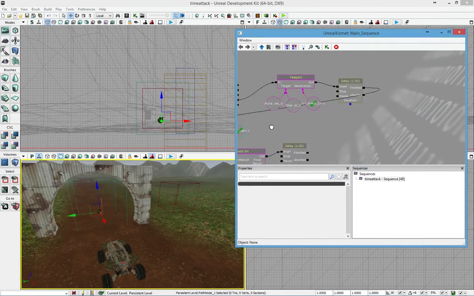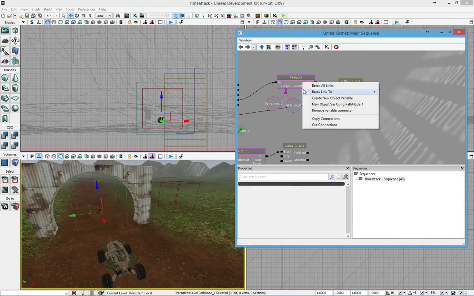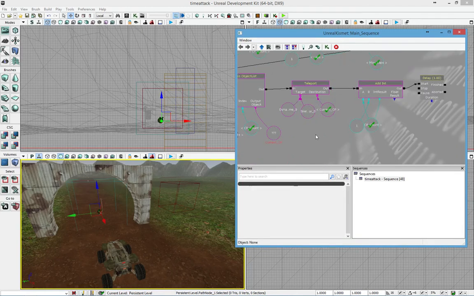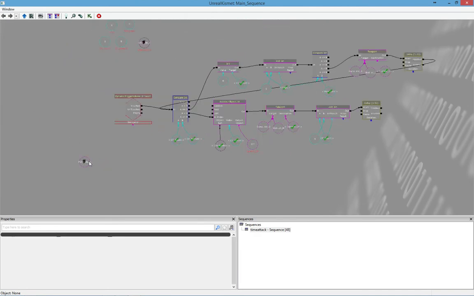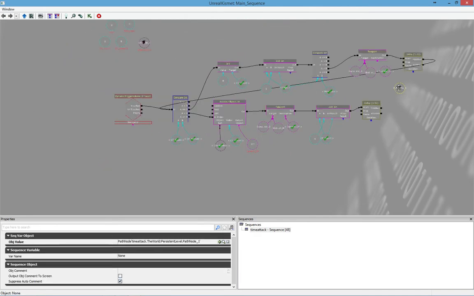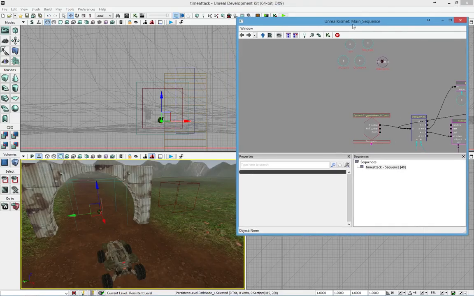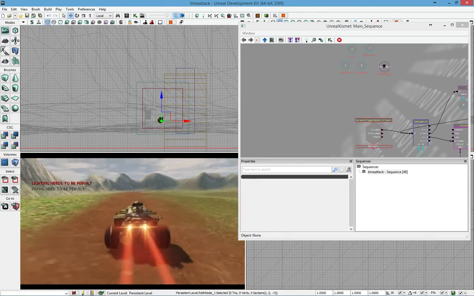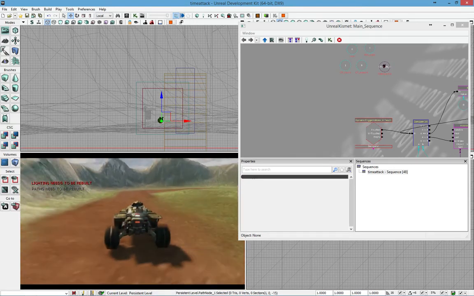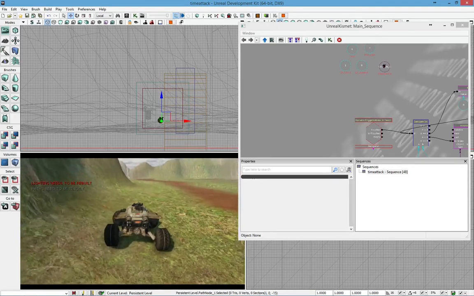If I just break that link there, break all links, we're going to bring in, let's make this bigger, path node 1, and see if that does it. We'll just test that first. Okay, so with that done, of course.